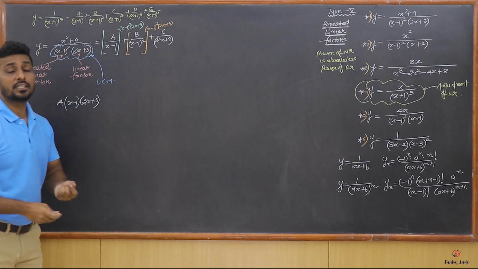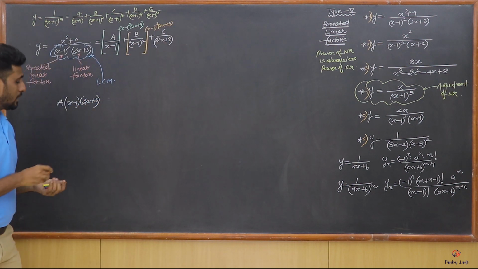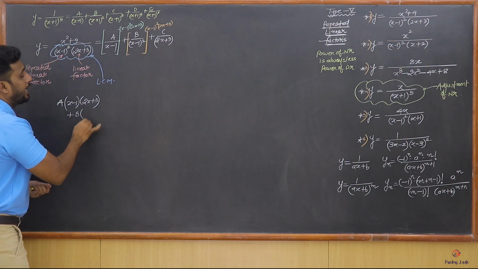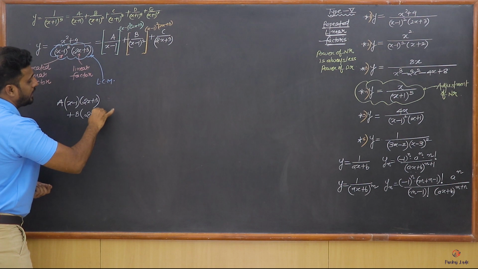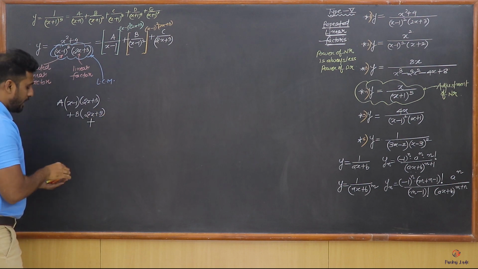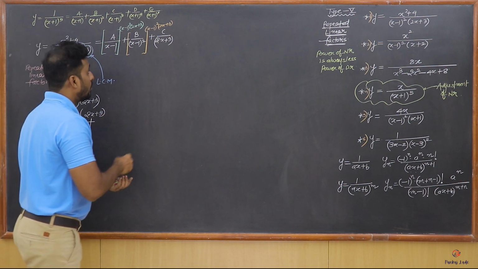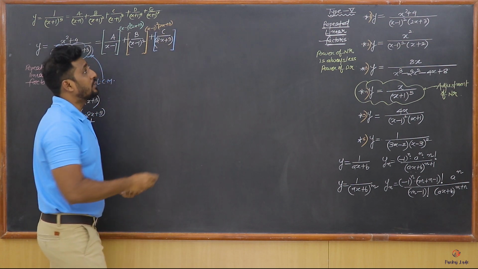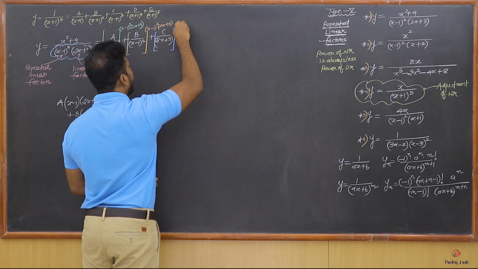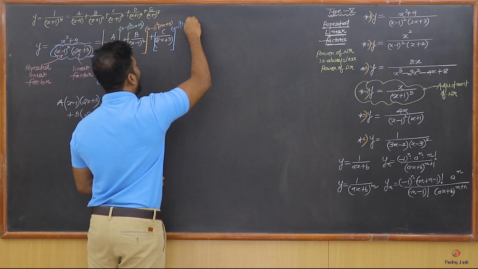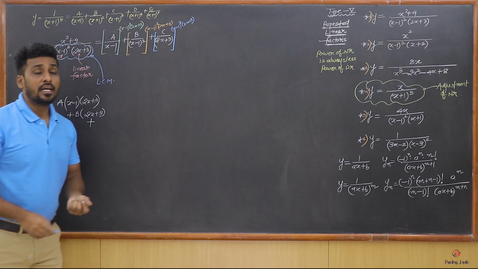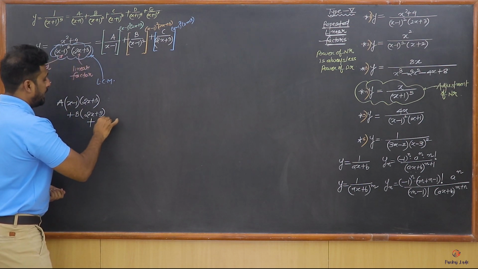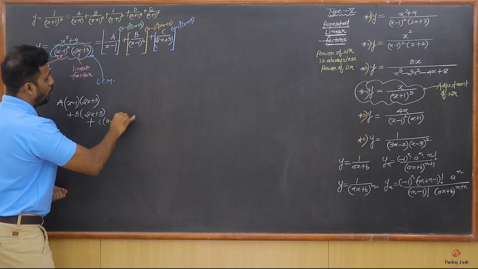So this time what cancels? This time x minus 1 the whole square cancels. So you'll be getting plus b into only 2x plus 3. And finally students, take the third term. The third term you have c upon 2x plus 3. So this again multiplies with the LCM, which is x minus 1 the whole square into 2x plus 3. So this time who cancels? This time 2x plus 3 cancels. You get plus c into x minus 1 the whole square.